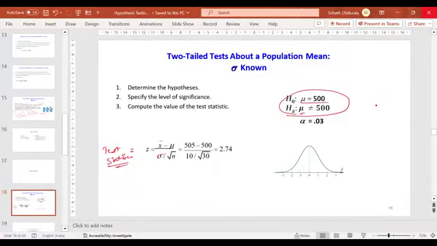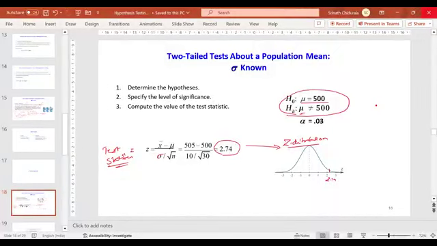So this is the formula, the same formula which we have seen in the last class. It's x bar minus mu divided by sigma by root n. All these values are given to us. We will substitute all those values and calculate the Z value. Now, for this Z value, we will find the probability value. For that, we will refer to the Z distribution. In the Z distribution, by referring to the Z table or by using Python, if we give the Z score, it will give us the probability. Now, let's suppose in this Z distribution, this 2.74 lies somewhere here.